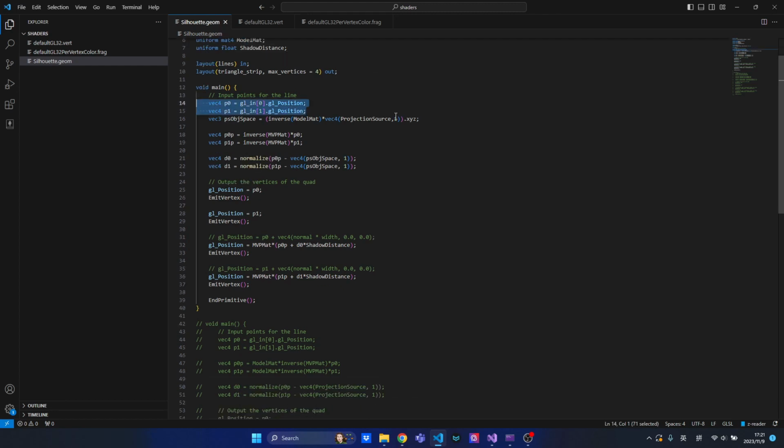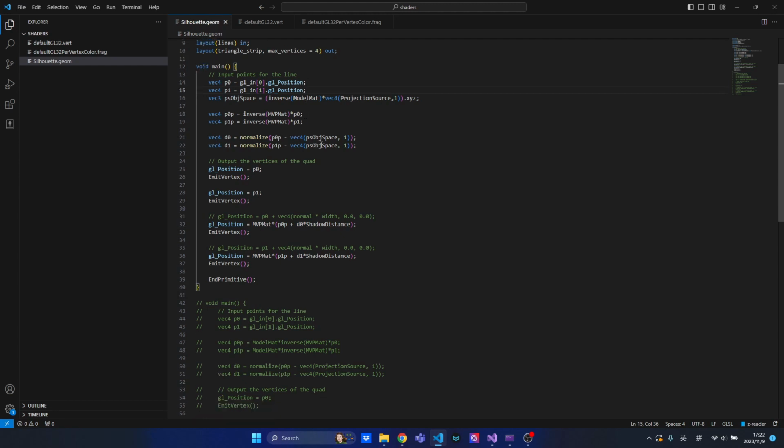So first, from the vertex shader, we can get the positions in clipping space of the endpoints of the silhouette, and then use the model matrix to convert the position of the projection source back to the model space, and then use the MVP matrix inverse to convert the coordinates of endpoints back to their model space, to their local space.